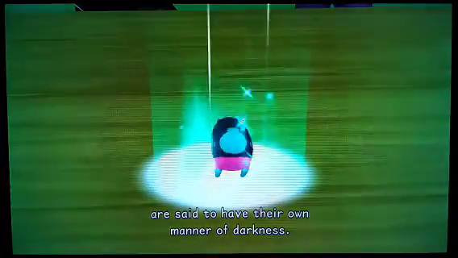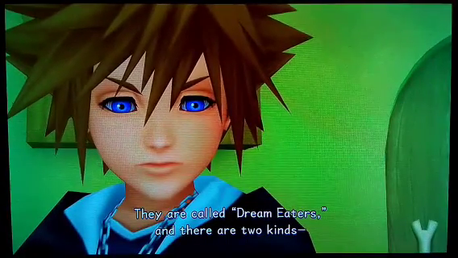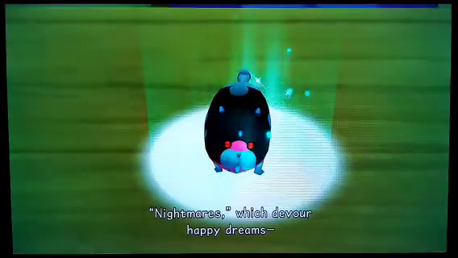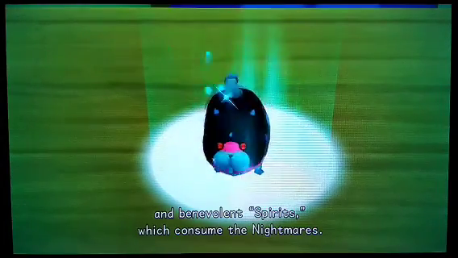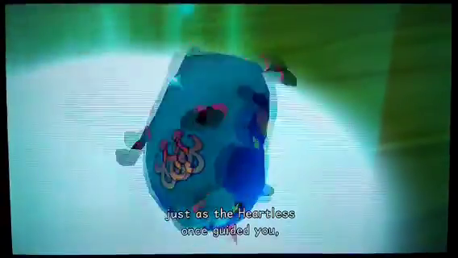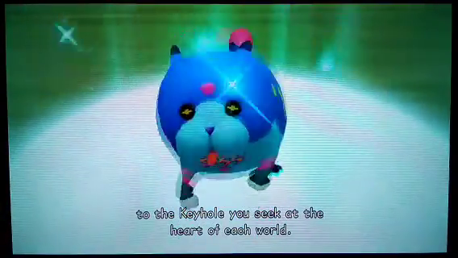But these sleeping worlds are said to have their own manner of darkness. They are called Dream Eaters. And there are two kinds. Nightmares, and spirits, which bring happy dreams, and benevolent spirits, which consume the nightmares. The dream eaters will guide you, just as the heartless once guided you to the keyhole you seek at the heart of each world.